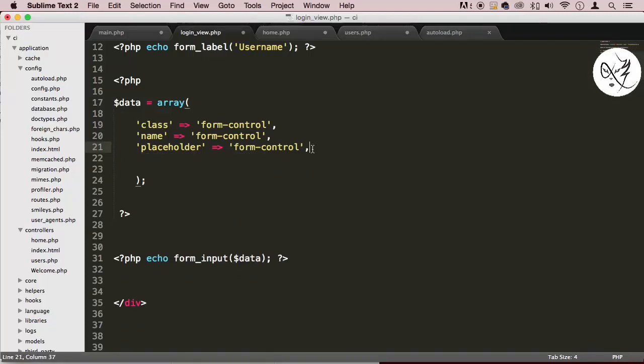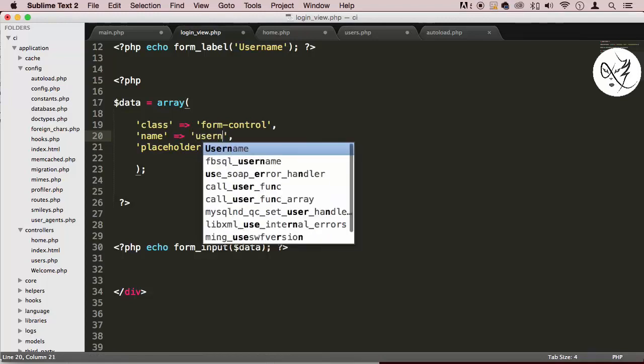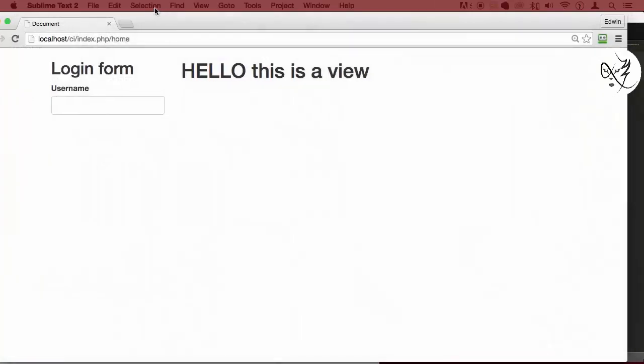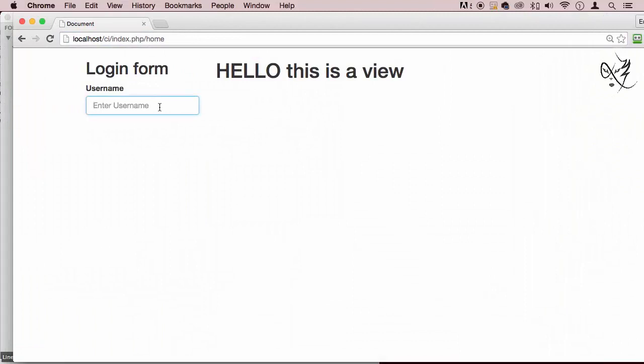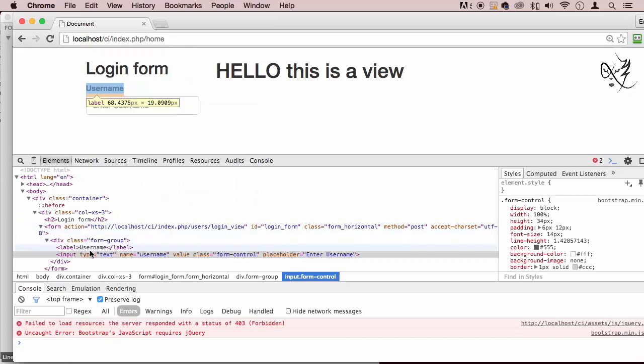Later on, if we need something, we'll put it there. But right now, the name is going to be username because we need to take that information to PHP, right? And the placeholder is just going to say enter username, even though we already have a label. So it's up to you if you want to take the label out and just leave the placeholder. Let's come here and hit enter. As you can see, it has the placeholder in there, and if we right click it, it has the name. Just make sure it does. Sometimes we do it and we don't actually assign anything to it. As you can see right here, it does have it.